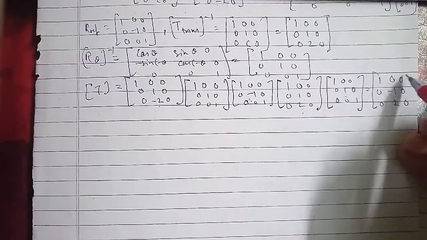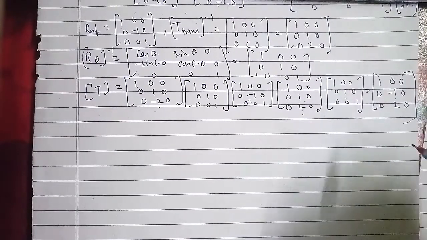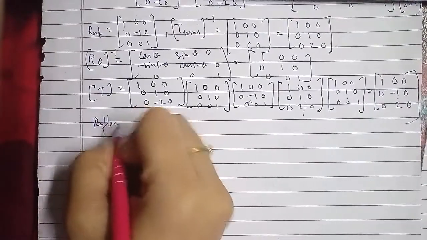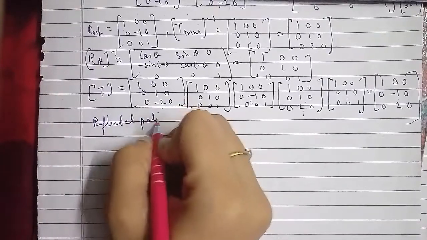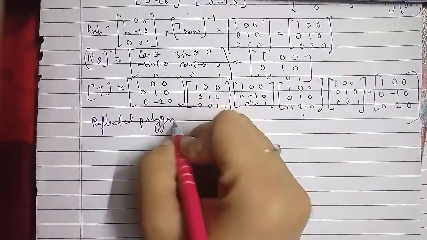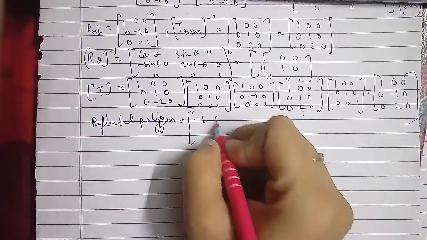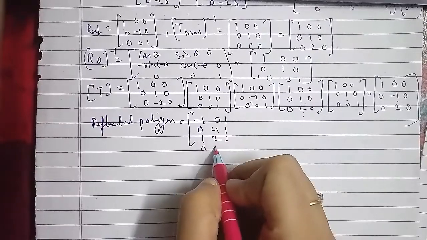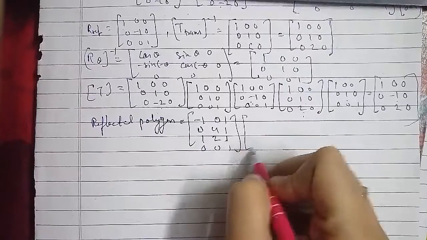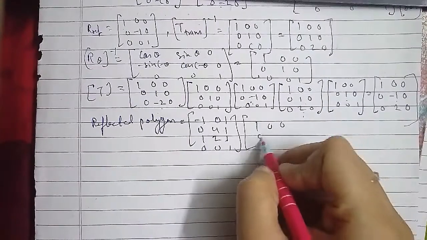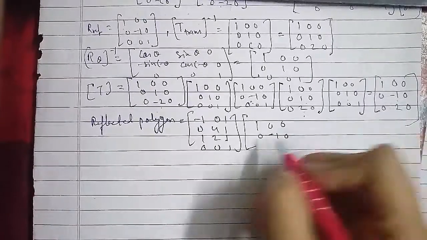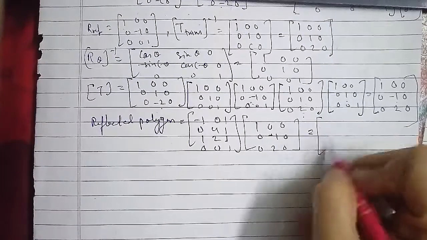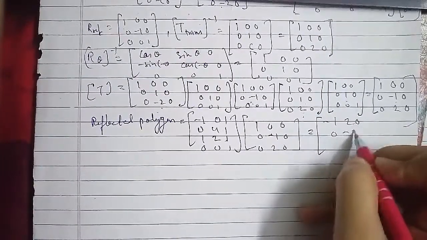Now for the reflected polygon, if I'm talking about that, in a reflected polygon we have to find out minus 1 0 1 0 4 1 1 2 1 and 0 0 1. In this matrix, the other matrix is 1 0 0 0 minus 1 0, which we had to find out, and that is your 0 2 0, and it will give you minus 1 2 0 0 minus 2 0 1 0 0 and 0 2 0. So it will be found out here.